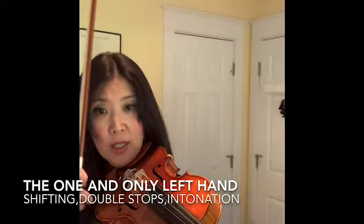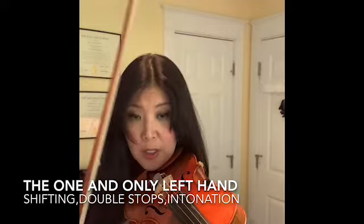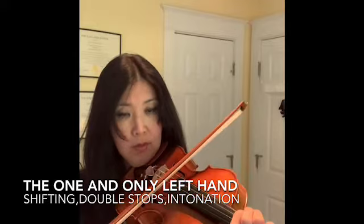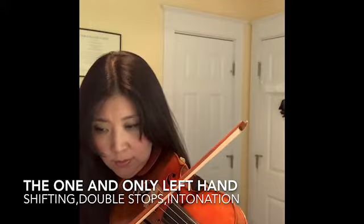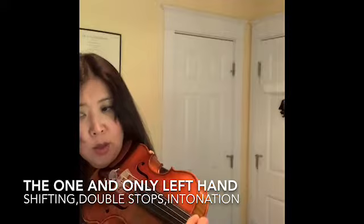And the next thing we're going to do is thirds, because it's the same way where we tune to whatever open string we're playing. So we'll take the B on the G string and the open D. Right there, I could spend probably 10 minutes just trying to make sure that everyone is in tune there.